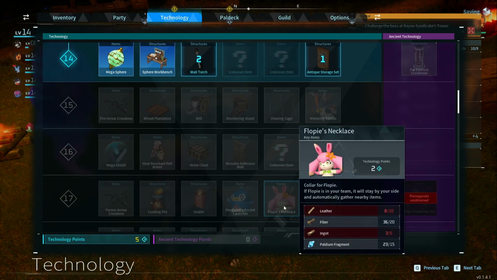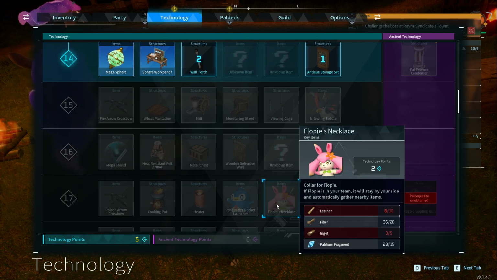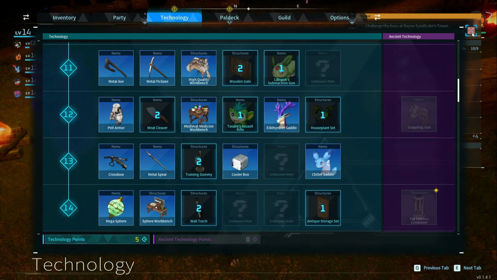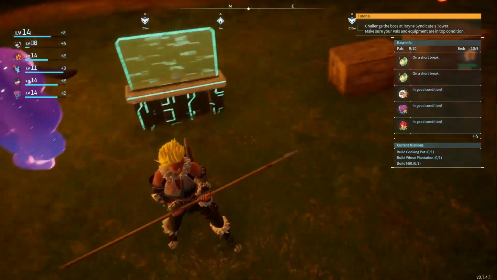Oh, Floppy gets a necklace. Ooh. Maybe we get that necklace and put her in our team and she'll collect stuff for us. So we'll have her out passively doing stuff. That'd be cool. Okay. Good deal.